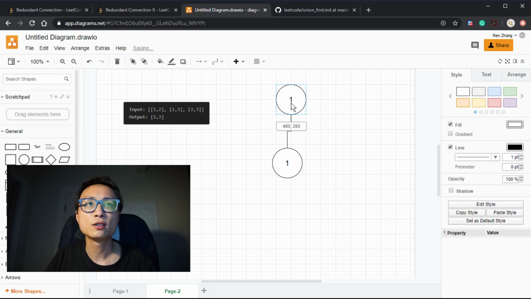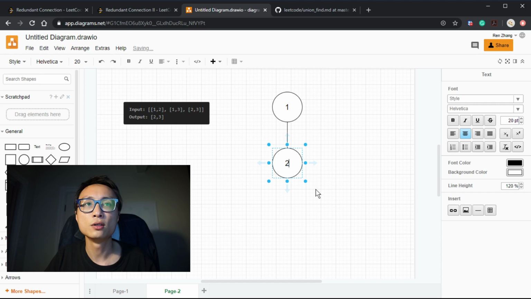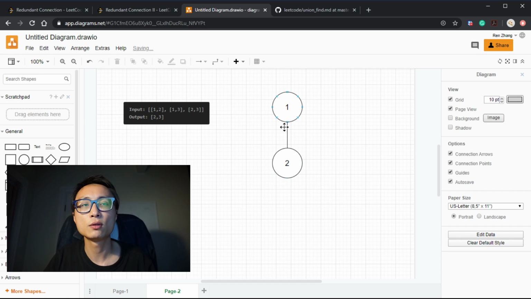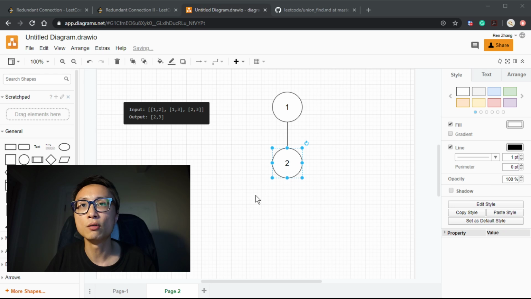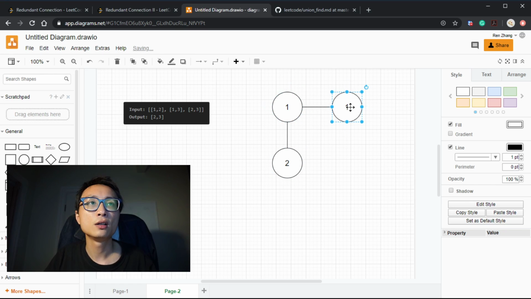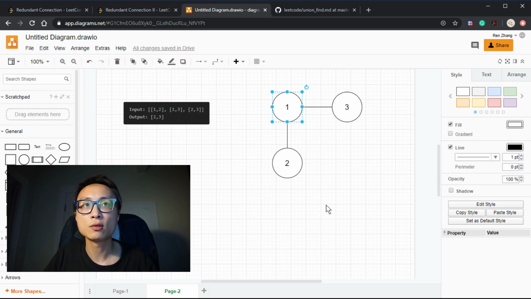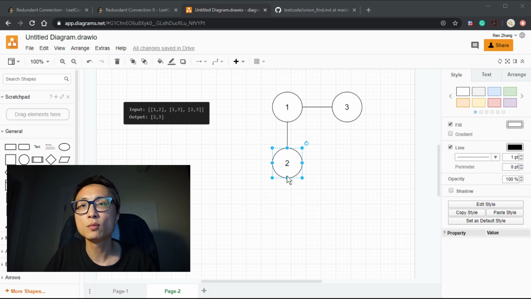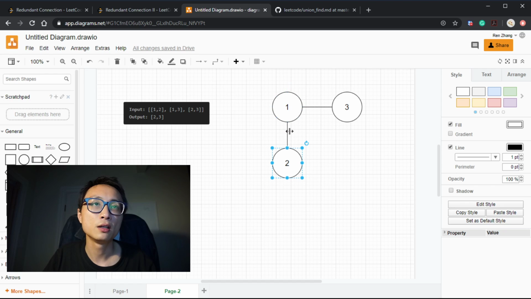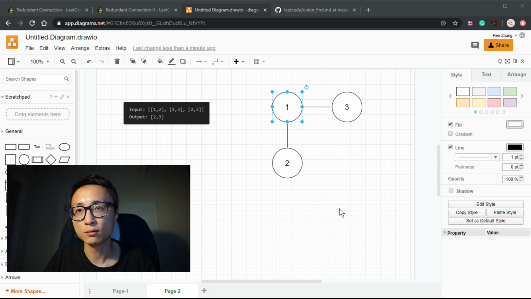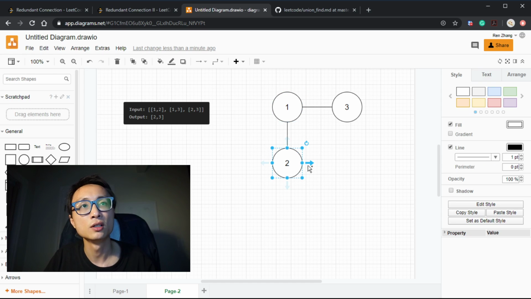So we have a node with value 1 connected with a node with value 2. We don't have directions, the edge is just undirected. We have another node with value 3 that's connected with 1. If we try to reconstruct the tree based on the edges we have, so far so good. 1 could be the root and has 2 as a child, or 2 can be the root, it has child 1, and 3 is the child of 1. So either way, we don't know which one is the root.